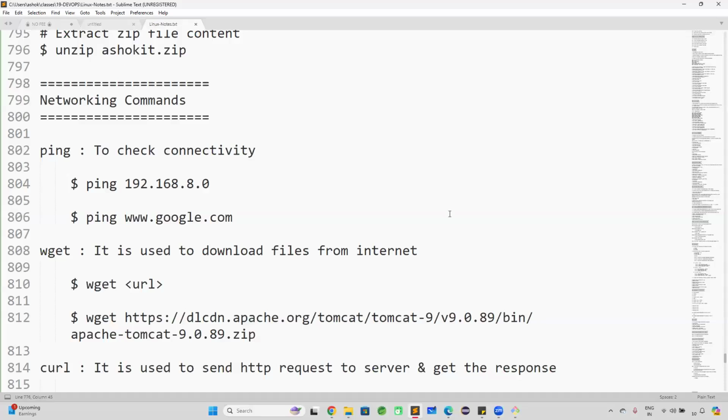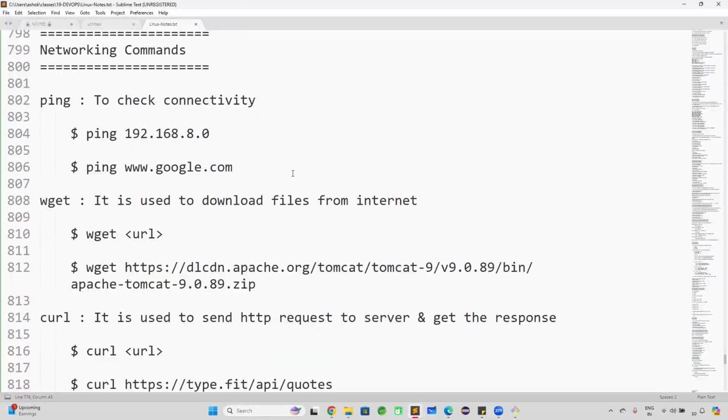Ping command, wget command, curl command, and ifconfig command. Read the syntax of these commands.